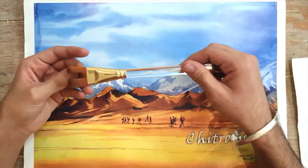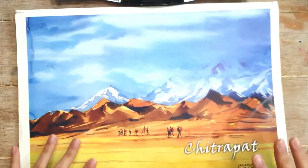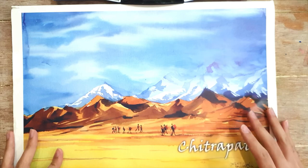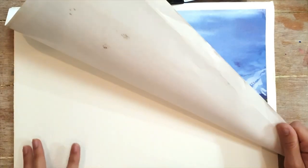I'm also going to use a flat brush. This is a Princeton Heritage, and it is 1 inch. For the paper, I will be using Chitrapat. For those who are not from India, Chitrapat is a really good paper available in India, and it is really cheap. It is 100% cotton and 440 GSM, with a rough texture.